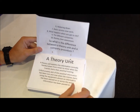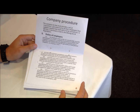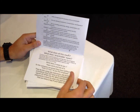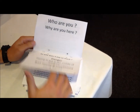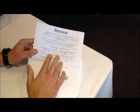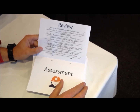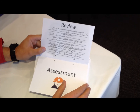So you've got the theory unit over here, which Andrew will be reading through and explaining to you very particularly, and making sure that you all understand obviously the duties of your employers. It's all written down there, and explaining to you what all that actually means, what all the acts mean and what it means to you. And obviously at the end of each booklet you've got a series of questions just at the back that you must answer, and what that will actually do is give you information later on after the 3-day course, so you can refer back to these notes and remember exactly what you guys talked about, and obviously when it comes time for the interview, this information will help you.